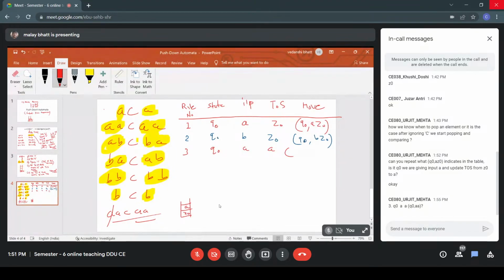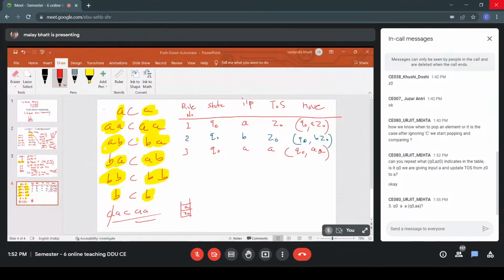Now what is the rule of the game? That we have to push all the symbols until C comes, right? We have to push all the symbols until C comes. So now we'll write a rule as Q0, still it is a push operation, AA. It is Q0 AA. The reason is that we are pushing the second A, still it is not a pop operation. Still we have not received the C symbol. So it is still a push operation, right? We cannot do the pop operation.